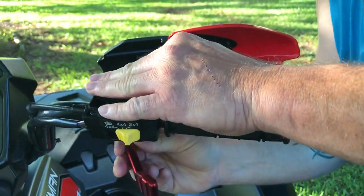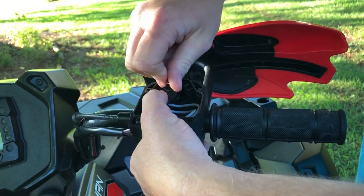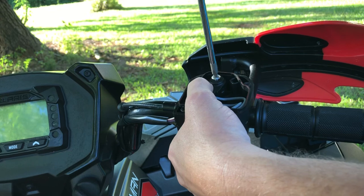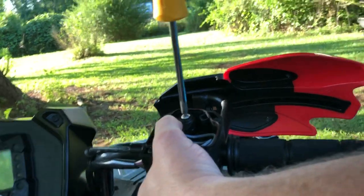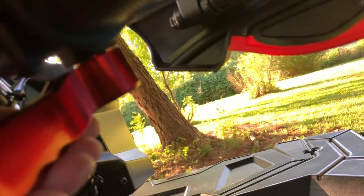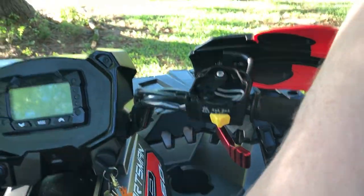Push it up in there now. It's not flushed yet but that's as far as it's going to go, so we're going to go ahead and put our screw in. Remember, hold all this together — don't let this stuff come out, you've got a spring and everything else in there. Just watch it at the bottom so they can see it getting flush — right in there, Tristan. Okay, she's on. Let's go ahead and put everything else back on.